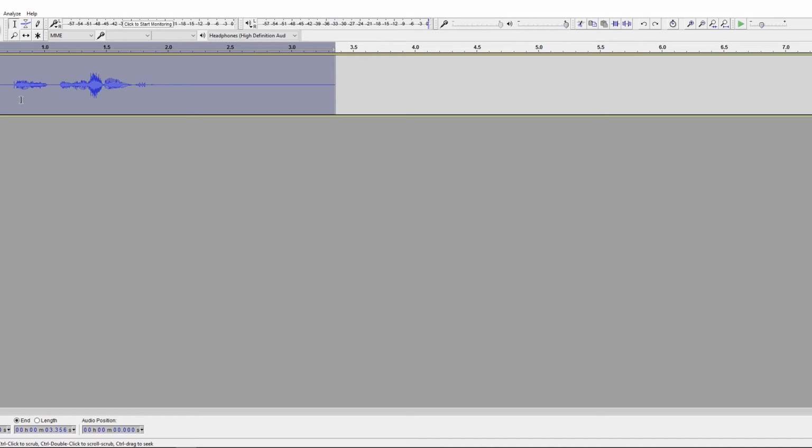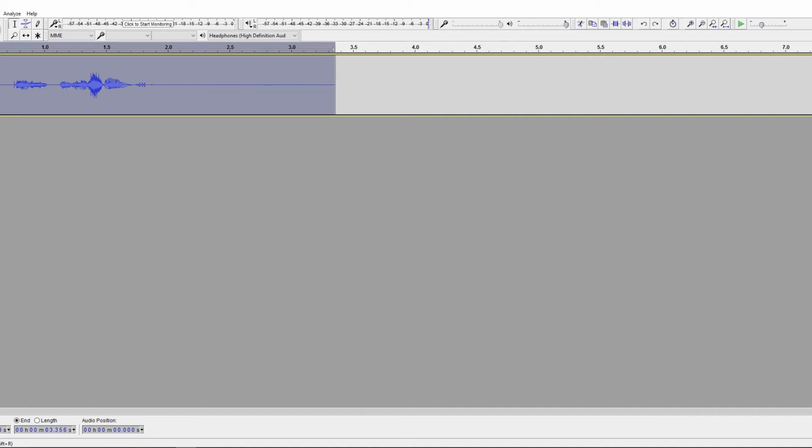Okay, so after we've done compression, we want to limit the track. The reason why we want to limit it is so that it can be even. There might be points where, say for example here, this part I've selected is a bit higher than the other points where I'm speaking. You can see the peak is quite a bit higher. So I'd like to even that out to get it to look a bit more constant. So yeah, that's why we limit.